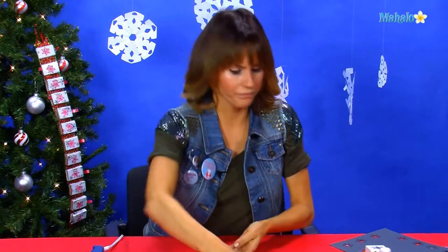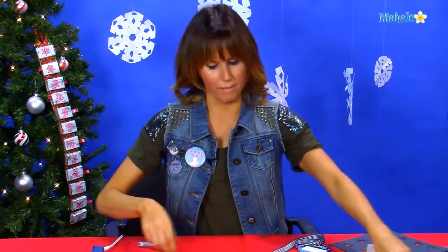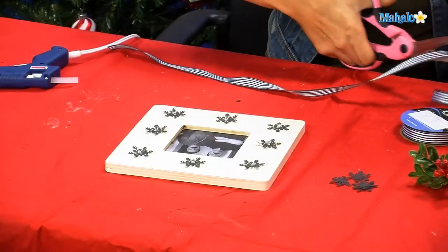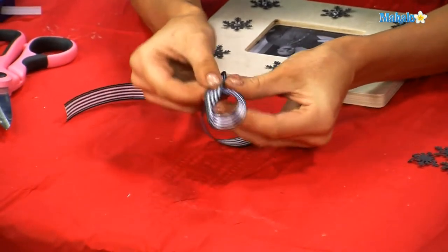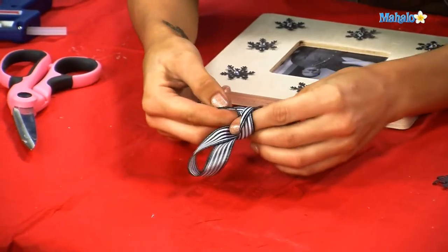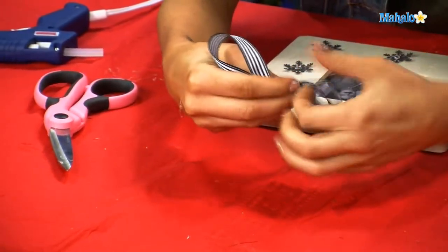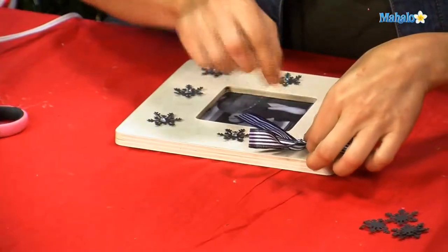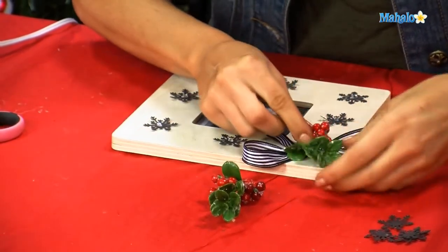Now, on the corner, we're going to take and make a big ribbon bow for the corner of our frame up in the right-hand corner. So you're going to take a nice big piece of ribbon. I'm using black and white because this is a black and white photo and I thought it would be a cute little theme. So you're going to tie a bow — put these two pieces together like this and make a little loop. Loop it around, and you'll see your pointer fingers there, and you can pull through the other fabric just like that and you'll make a nice big bow. And I'm thinking I'm going to put it right there and then have Christmas berries in the middle.